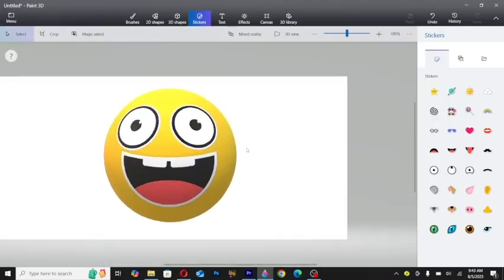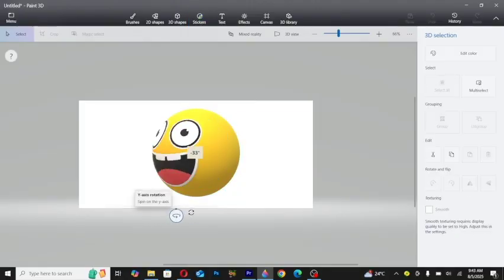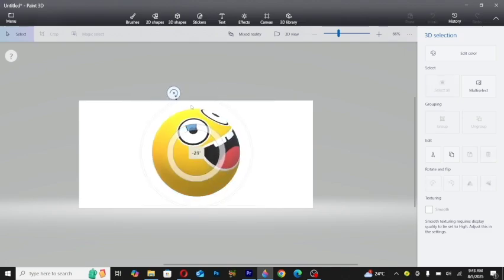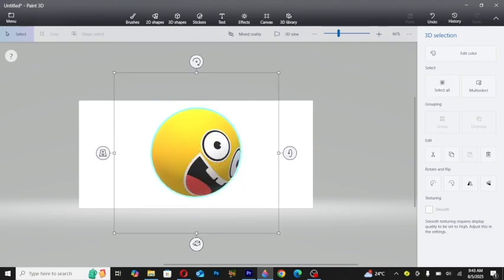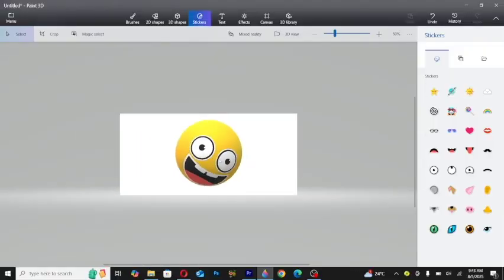So yes, it forms part of the 3D shapes. We can rotate it like this and then like this. So that is how to use the 3D shapes.